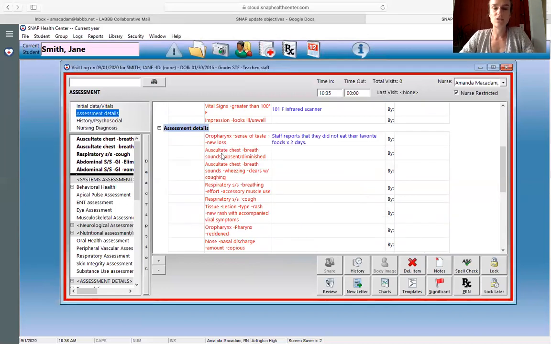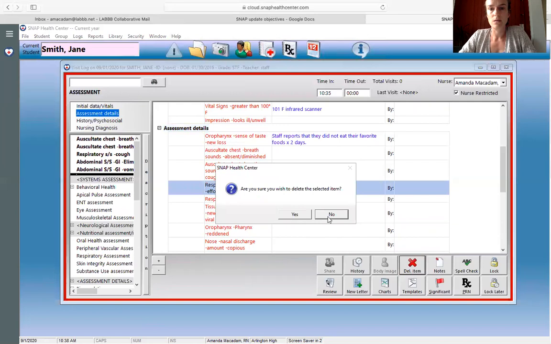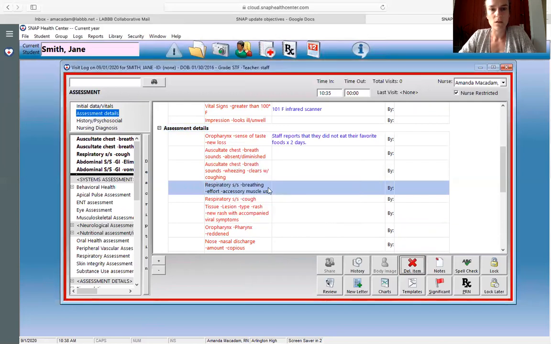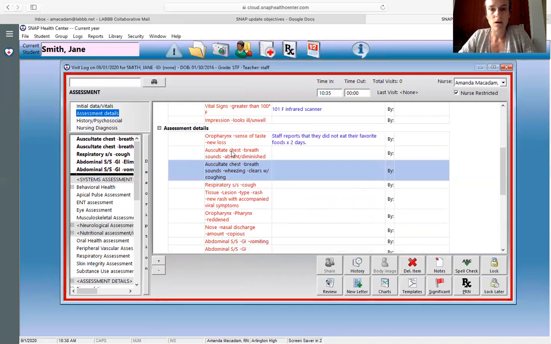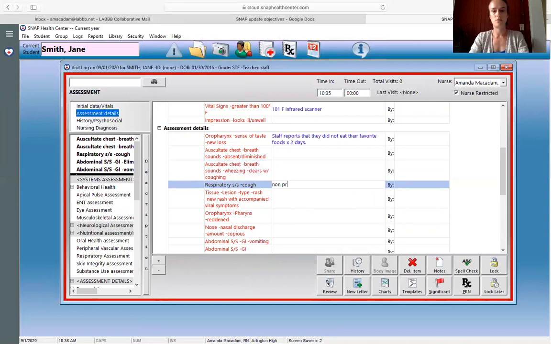We're going to listen to their breath sounds. They might be diminished. They might be wheezing. We might see some accessory muscle use, or maybe we don't. Yeah, actually, I do want to get rid of that. They're a little diminished, a little wheezy. They have a cough, non-productive. There is a rash.